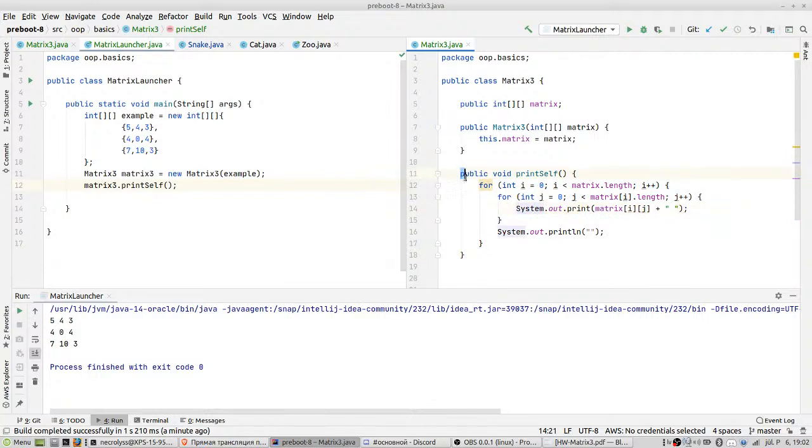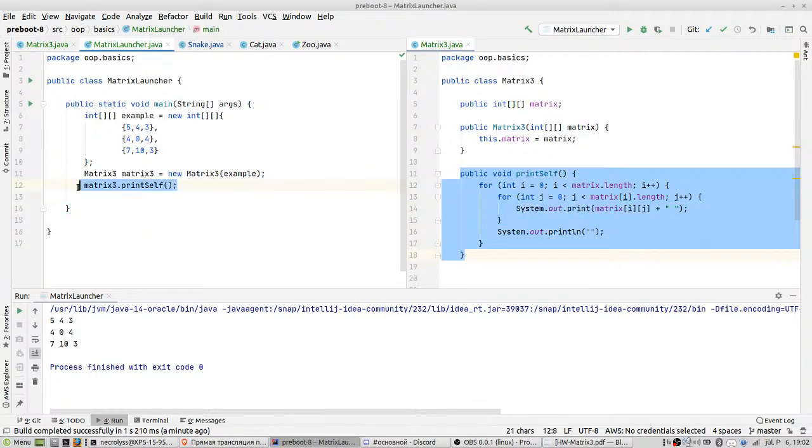So I have declared the function once, and then I can use it several times without copy pasting code, because later we will create a transpose matrix function, and then we will print this matrix one more time, and we could do it without copy pasting code.